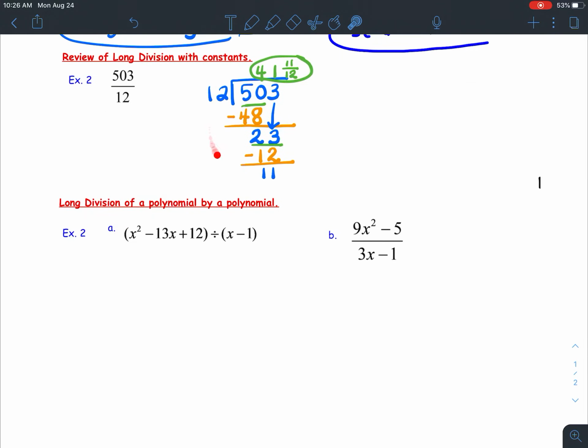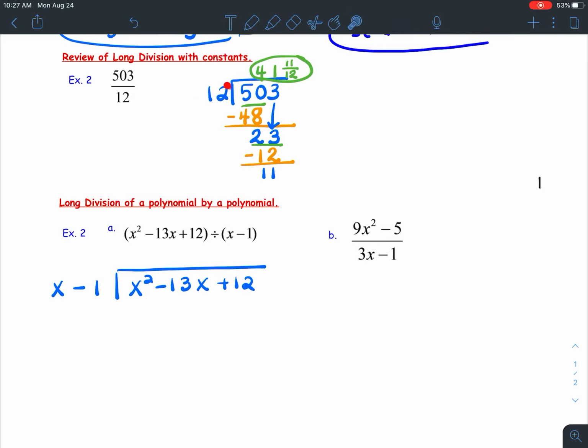Okay, I went through that slowly because again, I think you're going to see a lot of parallels when we look at that with this example here. So let's go ahead and set this example in a very similar way here. There's different ways that you can be shown that it's a division problem. It could either be a fraction, or it could use this division symbol with the 2 dots, but it's the trinomial that's being divided by the binomial. So you want to make sure when you set this up that the trinomial is going underneath the division bar and the x minus 1 is going out in front.